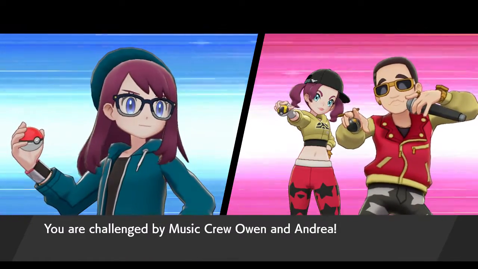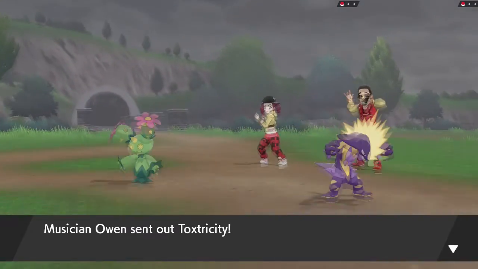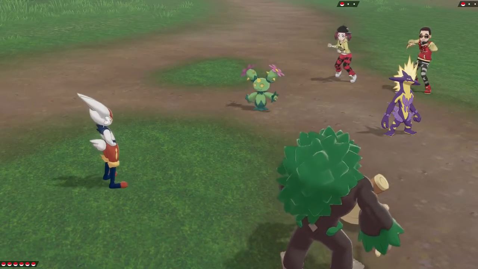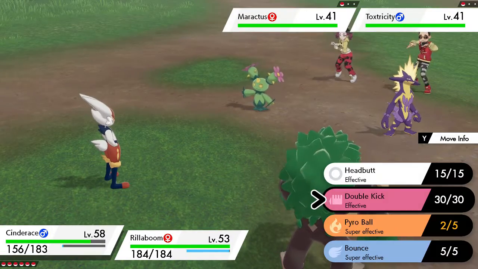Challenged by Music Crew, Owen, and Andrea. Send out Toxtricity. And a Maractus. Okay. Alright, it's like a maraca and a guitar. That's pretty cool. I dig that.